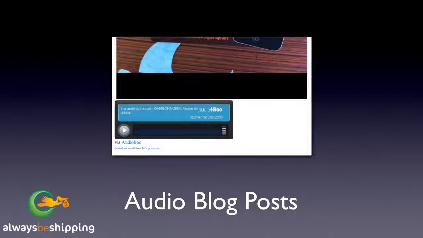But if you're out, you get a really great idea. It isn't always practical to immediately sit down and write a blog post on our phone. It's not practical, it's not fun, and if we're out, we're probably doing something else anyway. But you can use Audio Boo to get those thoughts out very quickly, get them out to your blog readers, to your audience, so that you can continue to stay in touch with your marketplace even if you're not directly in your office. So it's a great tool for doing audio quickly and on the go.